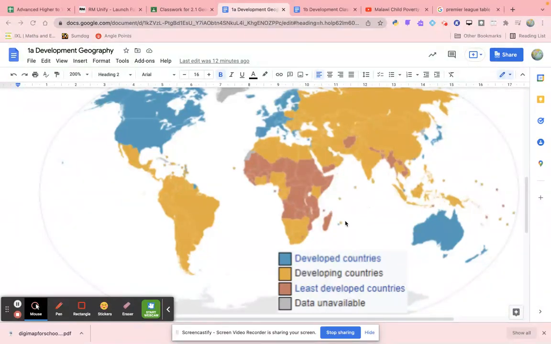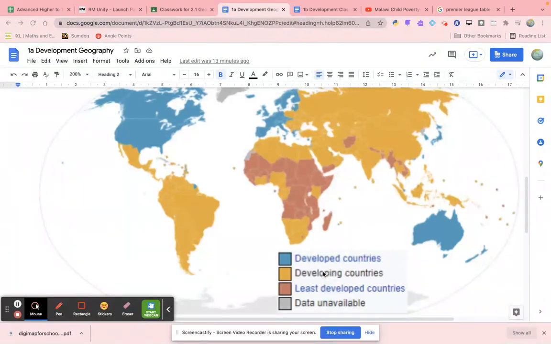And the first task we did last lesson was we looked to describe where, in general, are what we might call rich countries, or what I would prefer to call developed countries of the world. And these are marked blue on this map, and we can see that they are primarily found in North America, in the western part of Europe, as well as Northern Europe, some parts of what we might call Southeast Asia, like Japan over here, and South Korea, and Australia, New Zealand.